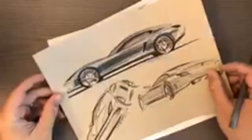Alright, I think I'm ready. So let's find a blank sheet of paper. I'm not sure if I want to do white or if I want to do this kind of paper. I think I'm just gonna go white for today. So what type of car do we want to sketch? I think as usual, I just want to sketch freely now, so I'm just gonna make a two-door sports car.